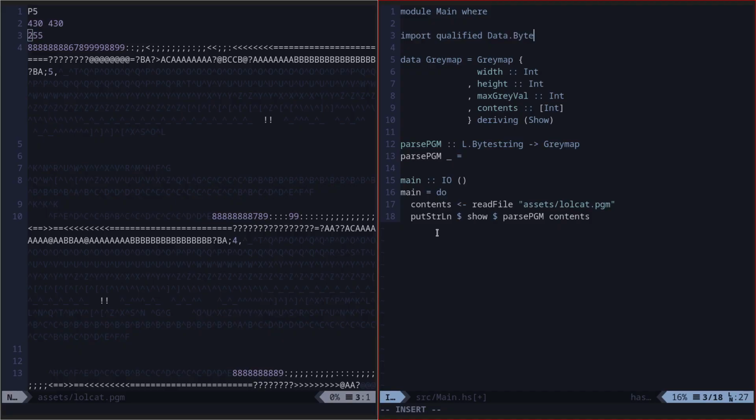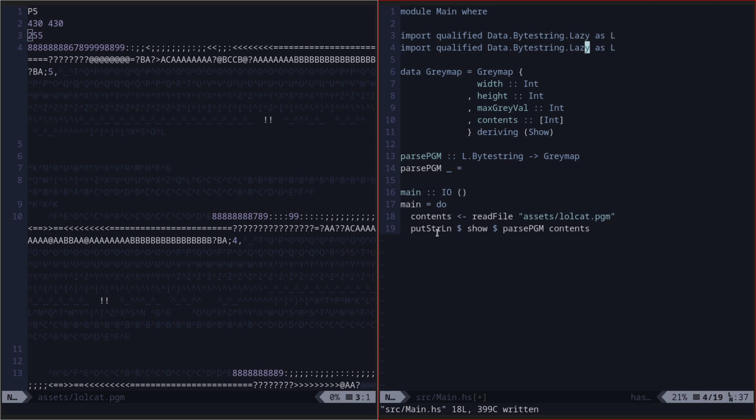So this is the library, and it just uses lazy strings because, you know, why not? And also uses this. Okay, so this only parses byte strings as byte strings.